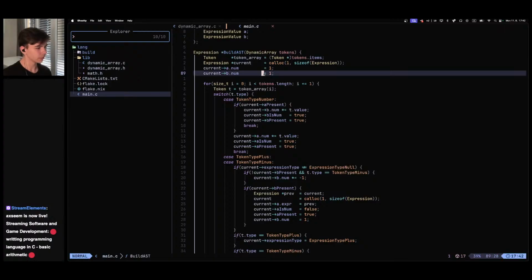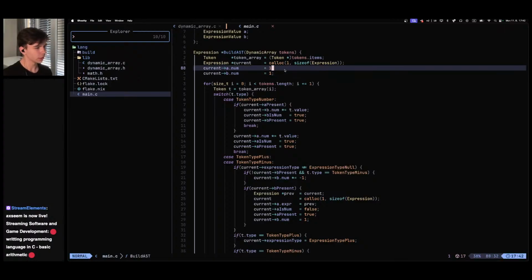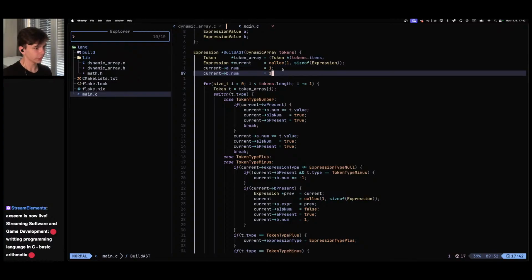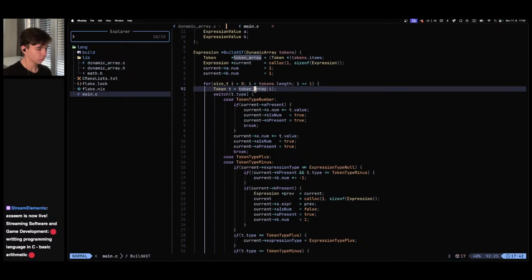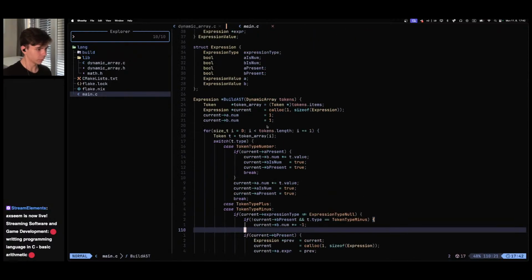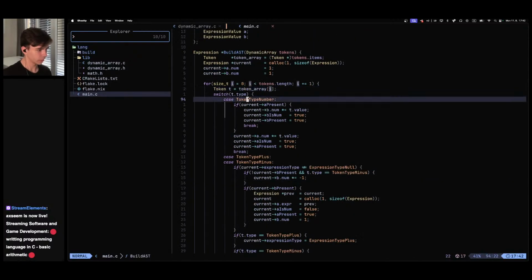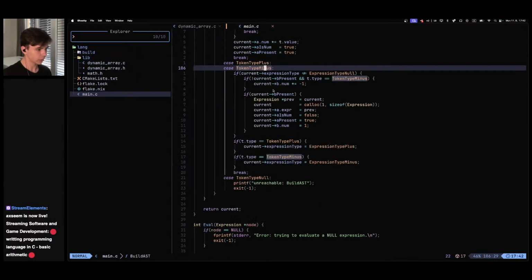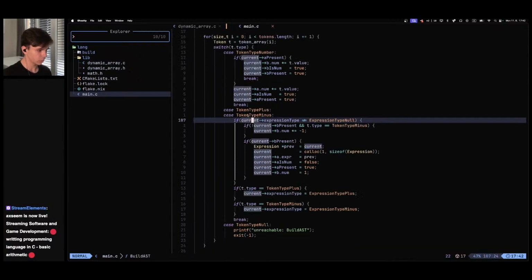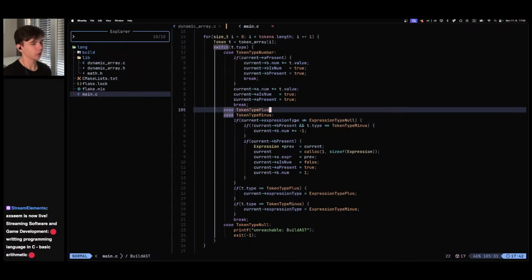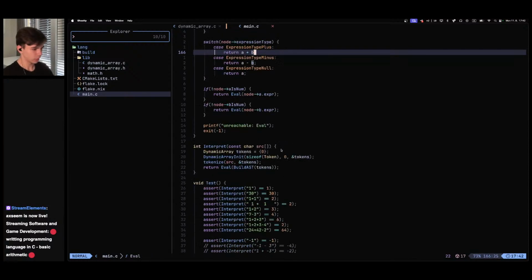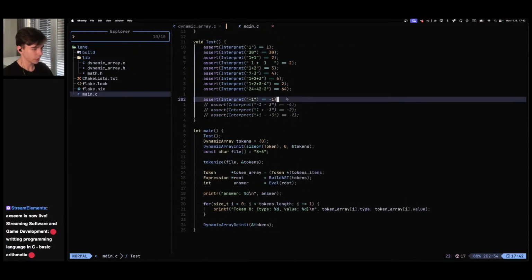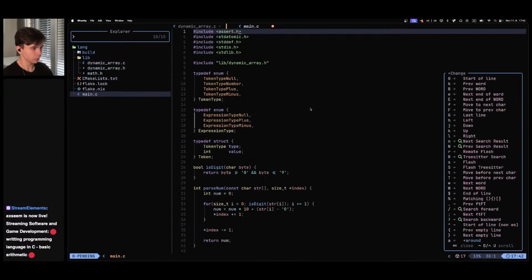I guess I kinda see. No, not actually. Now A present and B present are false, so this doesn't matter. Then we go in here. Token len is gonna be just -1, right? So it's gonna be a token type minus. We don't check, for instance, if it's the first sign, right? Let's try the third test. For some reason I feel like it should work. I hope.